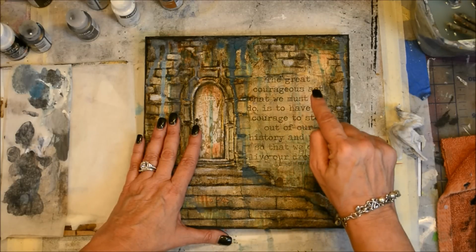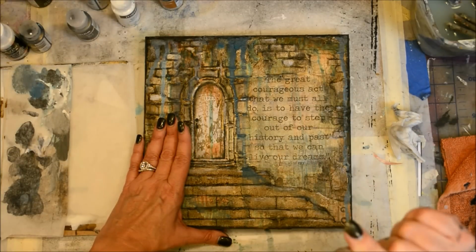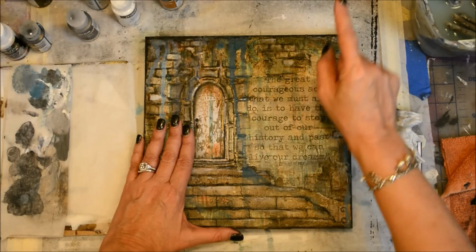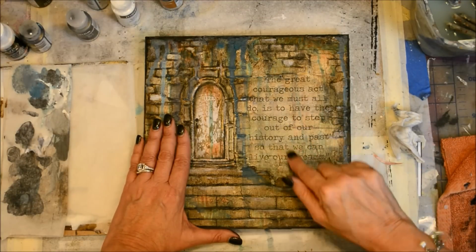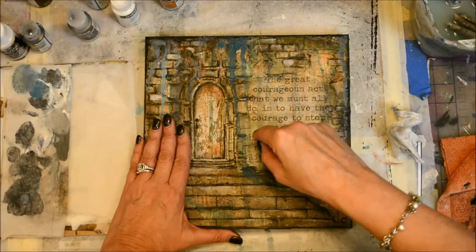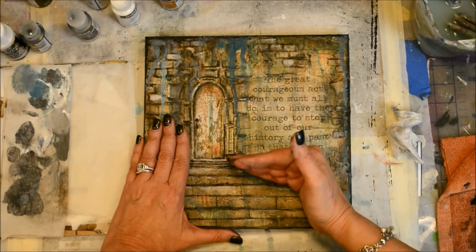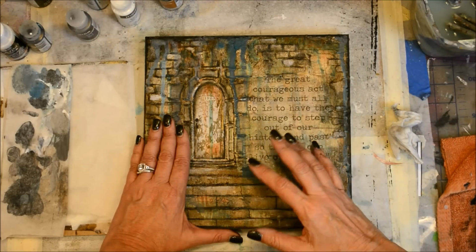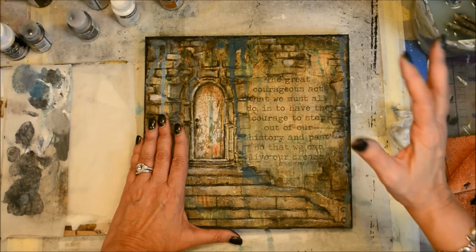We have to step out of our history, step out of our past. Our past does not define where you are today. Write it down, put it on the mirror, put it in your planner, your journal, your phone, your computer, everywhere you can, to remind you that that is the past. Today is a new beginning. Today is today. As we move forward, we've got to let go of those old tapes, those old habits, old friends that don't encourage and don't speak truth in love. Whatever it is, we've got to let it go.